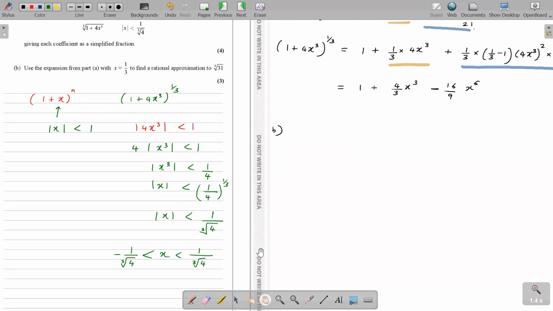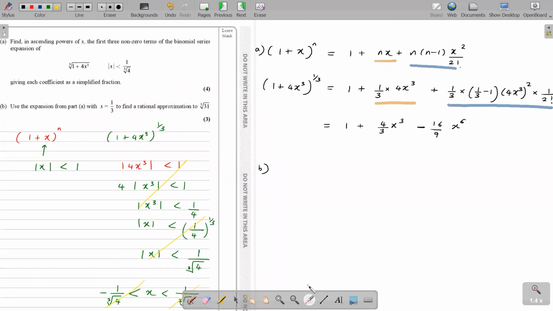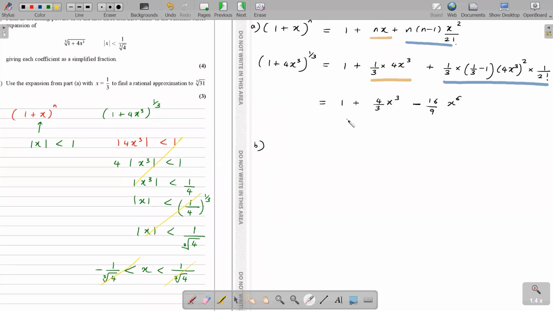Okay, so then they are asking us to use the expansion from part A with x equal 1 over 3. Definitely x equal 1 over 3 should fall inside this range, otherwise they would not ask you to put x as 1 over 3. Anyway, we don't need to check that because they have clearly told us to use x as 1 over 3. This was something extra, not required for this question. I just wanted to remind you what this rule is and how it came up, because otherwise you might be wondering what it is. All we need is that the x values we use in our expansion must fall within this range.